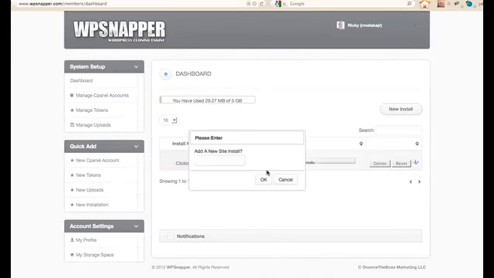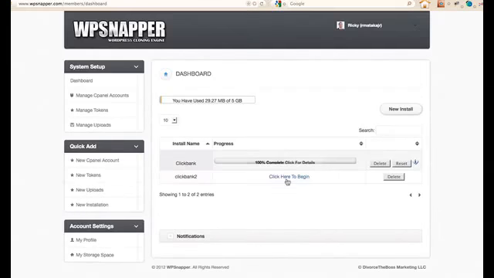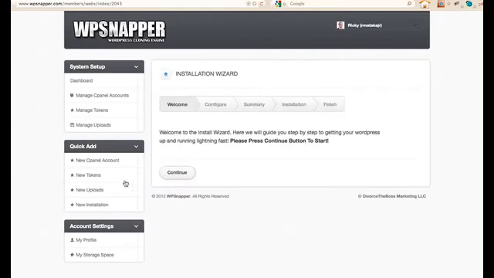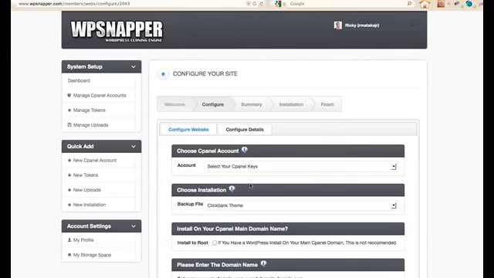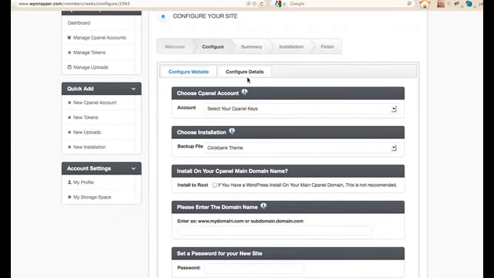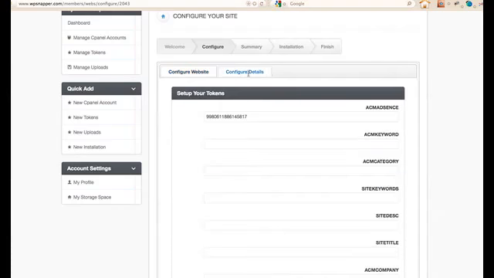So say I was to click the new install, let's say I wanted to install it again. So I'll do a ClickBank 2, just for instance, alright? Press that, the website's been added, we click here to begin, and now we're greeted with the wizard again. Press continue, we're off and rolling. You select your keys and everything, but the important thing I want to stress here is if we look at the configuration details, they're blank again. They're ready for you to install another affiliate site, another review theme, another client site. It's ready for you to put in your data and it will configure this on the fly.